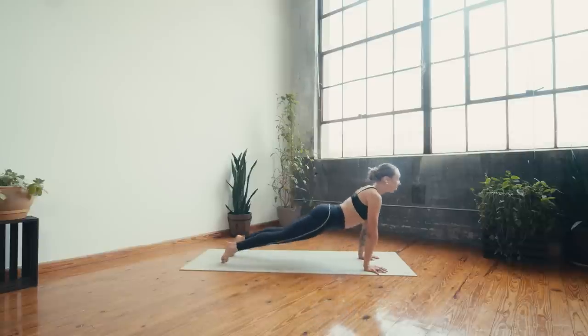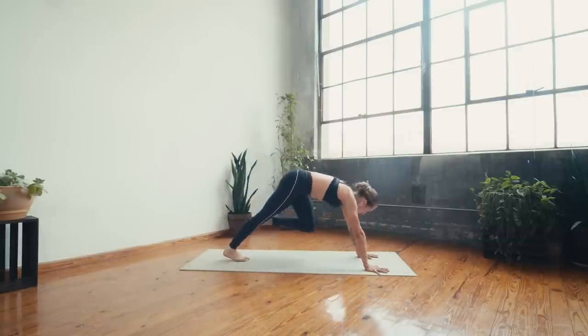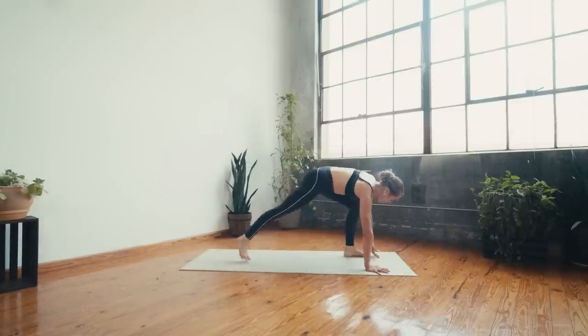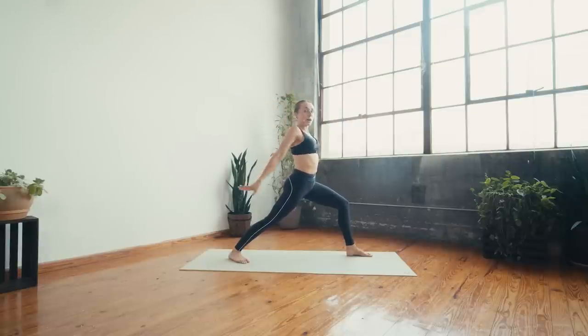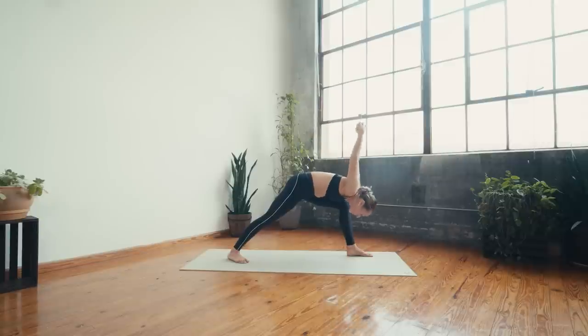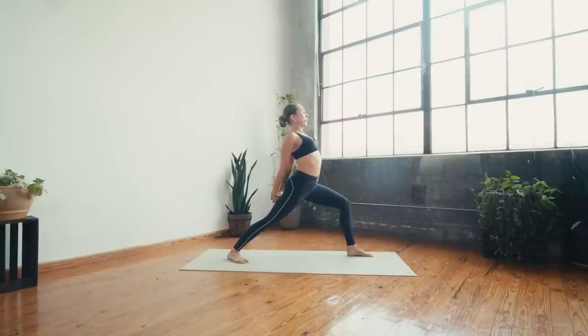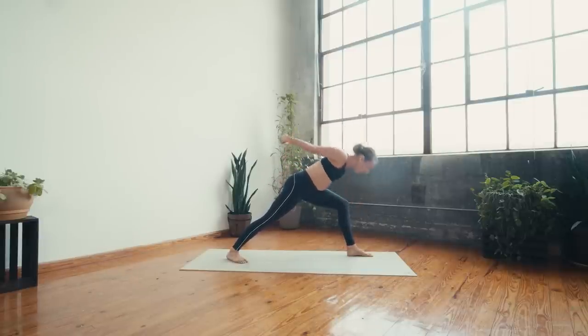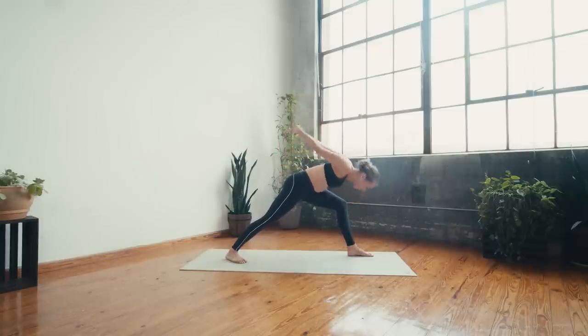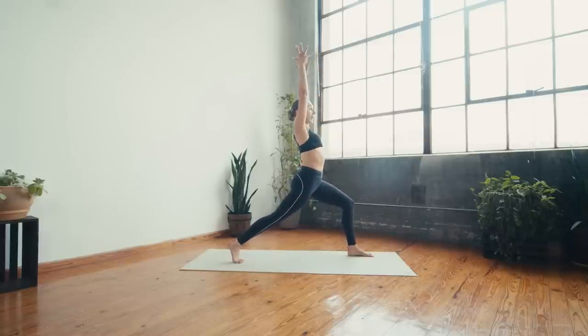Inhale up dog, exhale down dog. Left leg to sky — left knee to left elbow, inhale lift, exhale cross body, inhale three-legged, exhale step to warrior one. Roll the back heel down, inhale lift to the sky. On your exhale, hands come behind — interlace the fingers, take a deep breath in, square the hips, broaden through the chest. Exhale to hinge forward, keep the bend in the left knee, fold, reach the fingers towards the top of the mat — inhale to lift. A couple more, four, three — we find crescent in two, in one. Pop the right heel, lift the arms, breathe in.